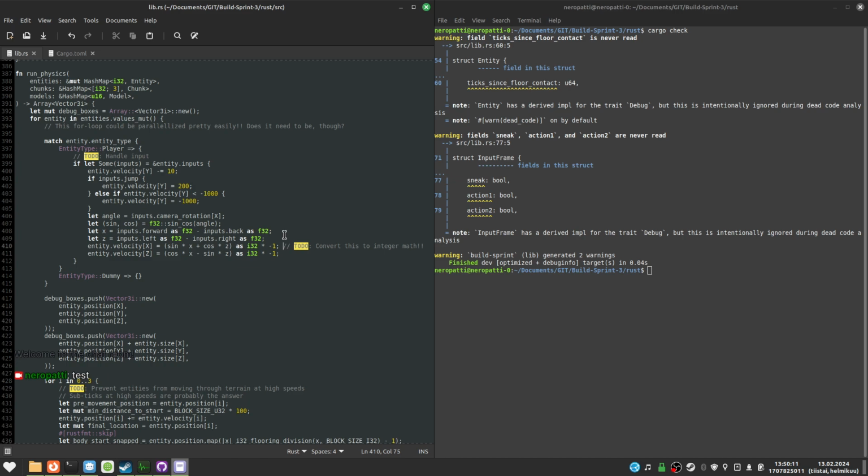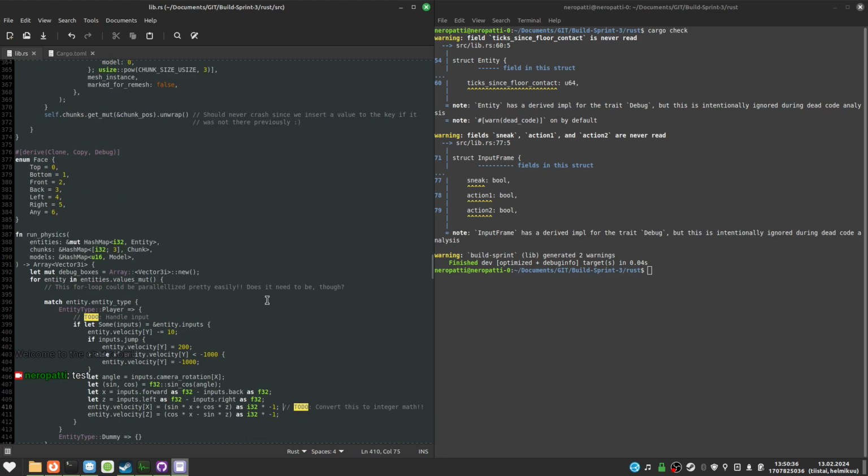And what also sucks is that it's not trivial to do this as integer math. But I do know integer math has some other benefits. Like if I collide with blocks and it's only integers, I have precise points where the bodies intersect with stuff. I don't have to use epsilons. And that's something that I really like.